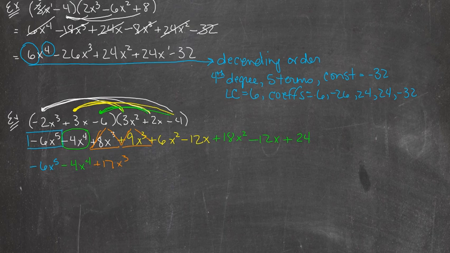Okay, let's look at the 2's. This time I think I'll just underline. So x squared. And I have another x squared. That's all I've got. So let's combine them. 18 plus 6 is 24 x squareds. Next, I'm running out of colors here. Let's do a parenthesis. So a single x and a single x. Combine them. Negative 12 and negative 12 is negative 24 single x's, and then the last thing I have to deal with is my plus 24.